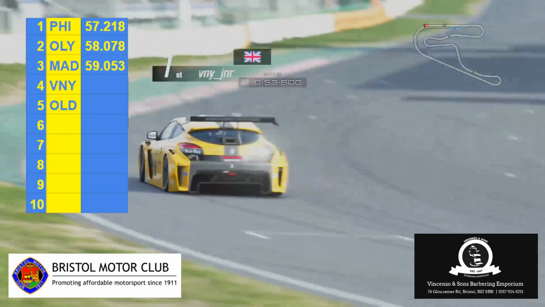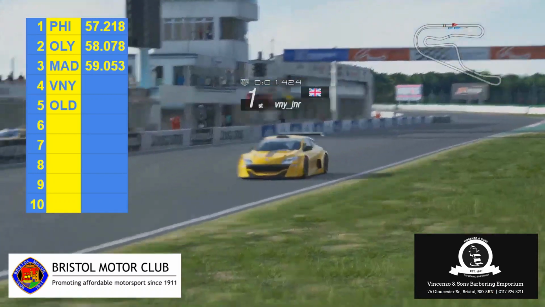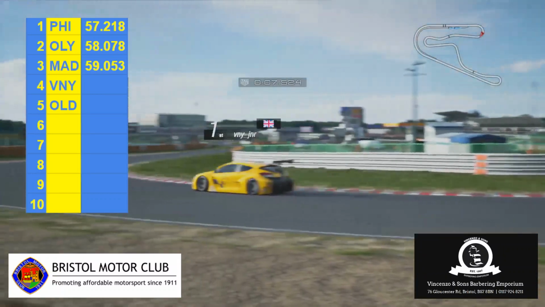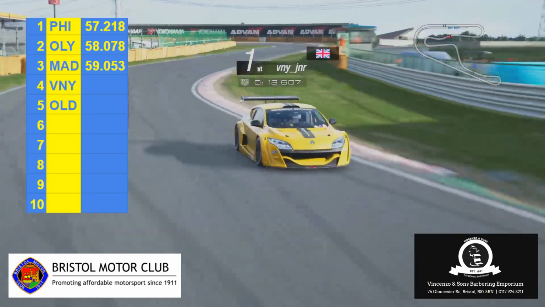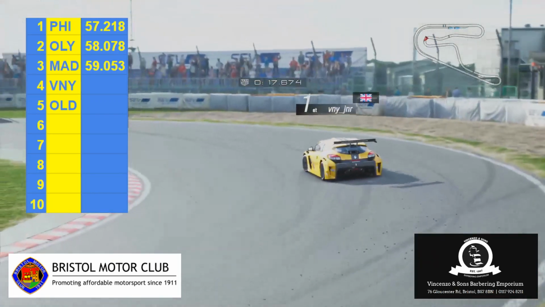Right, next driver, Vinny Jr. Another Megane. You'll note we've got quite a few of these today. It's a popular car in the GT4 class. Another one of our junior members. And half a second up.